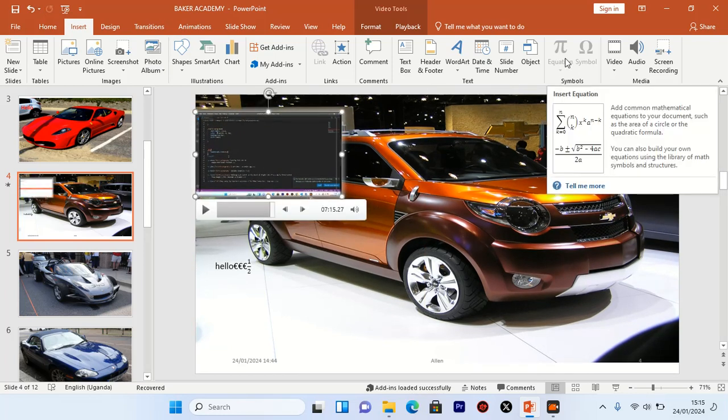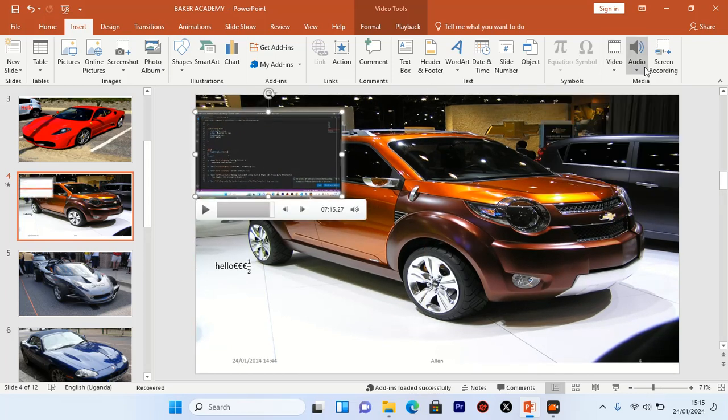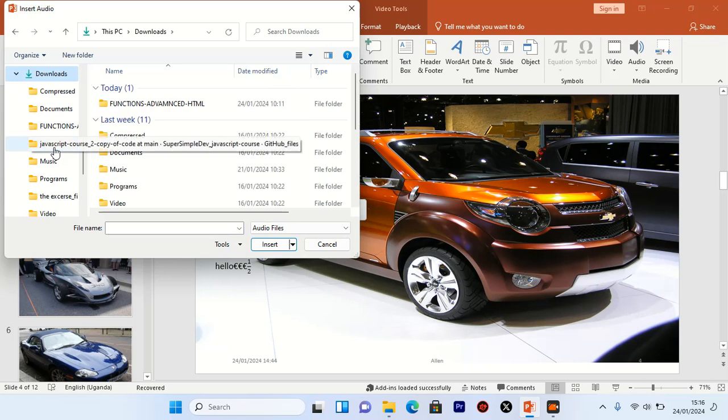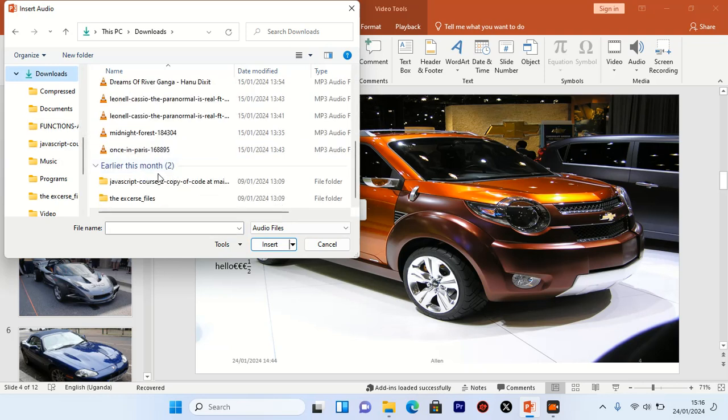The other thing we can add is audio, like music. So go to your file, click on my PC. You can record yourself or go on my PC. I'm going to go on PC. I have downloaded some free music from Pixabay. For your information, I wasn't paid to do anything for them. It's just a free website that you can use, and we shall be using it also in our classes. So just say insert.